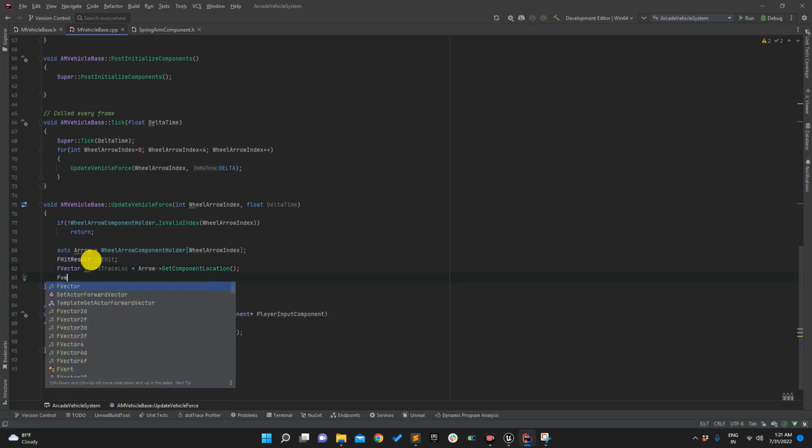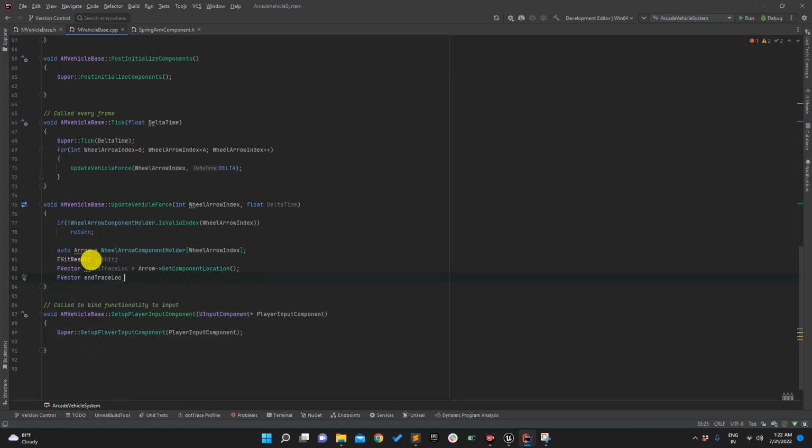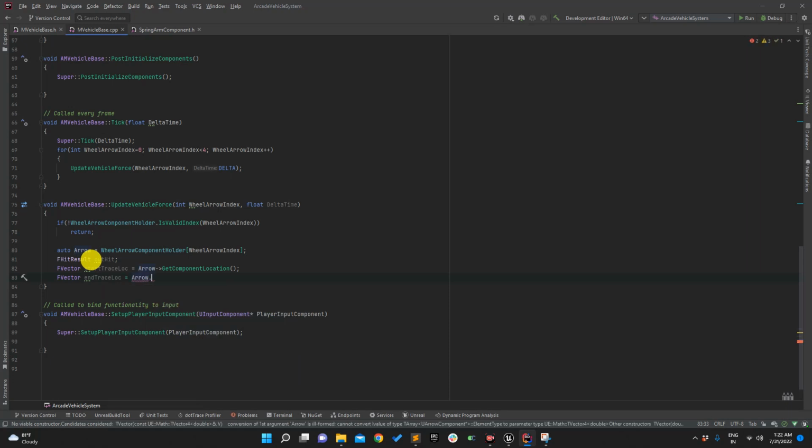Next is FVector EndTraceLocation is equal to, so this is the perfect part. We have calculated what distance we want to retrace. So it will be Arrow GetForwardVector times the distance which we want, plus StartTraceLocation.